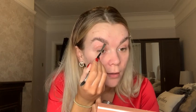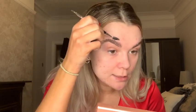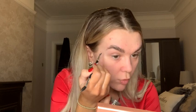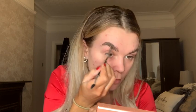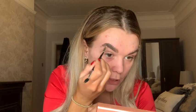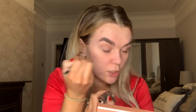Back to the brows, I'm gonna take my Anastasia Dipbrow Pomade in the shade Medium Brown, and then I'm just gonna start filling in all the gaps. We'll just flick it out like this, and then do a line. And I just do this with my brush to bring the hairs down a bit. And then I fill in where I want more of a notch. And then with no extra product, I just go through my brow to blend everything in. It's longer than what I used to do, but it just looks more natural, I think.